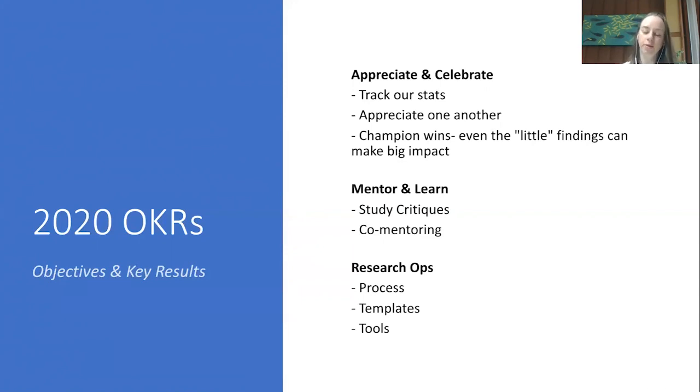Mentoring and learning, again, we're continually learning and helping each other, especially as a growing team. But if you join a company and you might be the only researcher, and that's pretty frequent in a lot of companies, you might think of mentoring and learning yourself, but also who on your team you're going to want to collaborate with and teach some research methods to, so that you can both be researching. Even in a sizable team of ours, 14 or so researchers, we're continually needing to do more. So you're reaching out to someone, maybe in the product or technology teams, and getting them up to speed on how to take notes during a study. So you're training oftentimes.